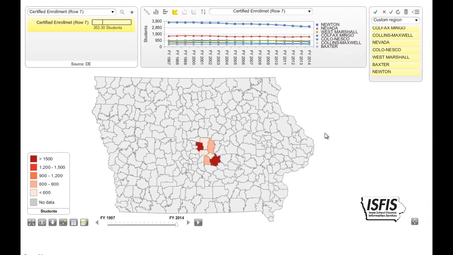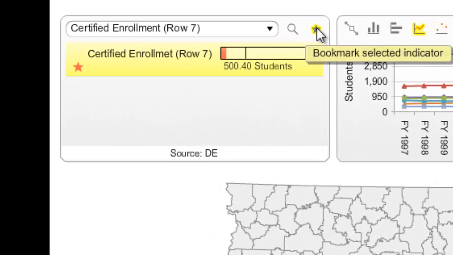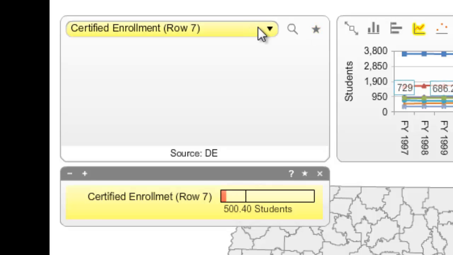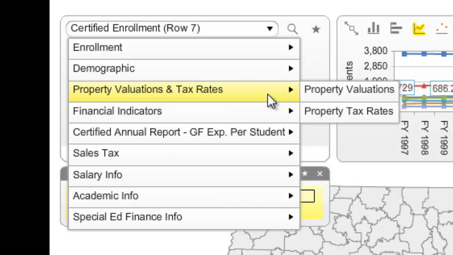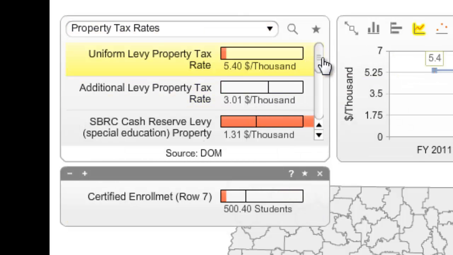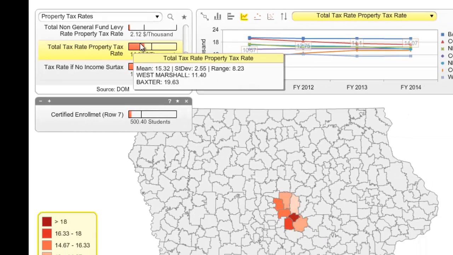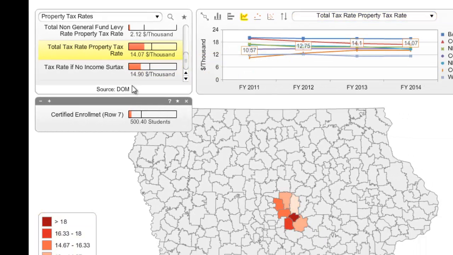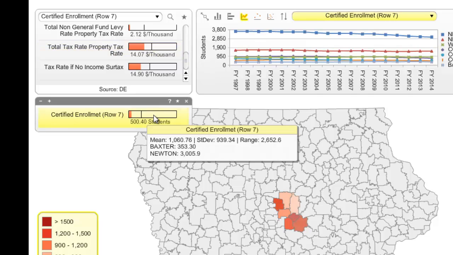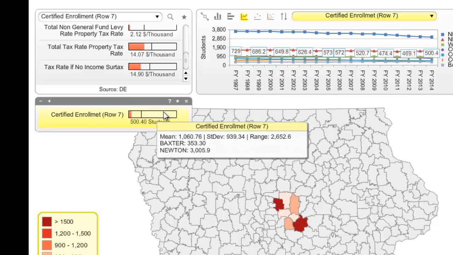One of the other things that we can do is we can look at two variables by each other. So one of the things that you can always do is select a bookmark here, which is that little star. Select your bookmark, and then that's going to bookmark that data. And so if I want to go look at something else, maybe look at property tax rates, come over here, and let's look at total property tax rate. So we could look just for those districts. But let's say I always want to kind of flip back and remind myself what happened with enrollment. It's always right there. So it's like a favorite if you want to think about it that way.